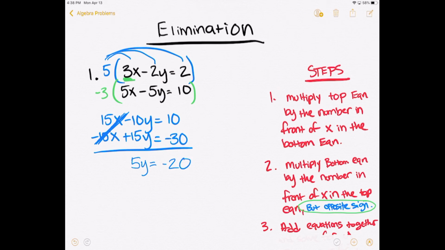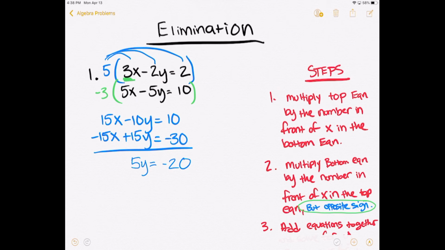So the point of that is to get rid of one of the variables. Now, the way I taught you will always get rid of the x. But it doesn't have to be that way. Again, if you look at other videos, they may get rid of the y to start, and that's completely fine. But you can see that our goal is to get the x's or the y's to be the same number, opposite sign, because that's how you get things to cancel out. One's got to be a positive 15, one's got to be a negative. When I add those together, they're gone.